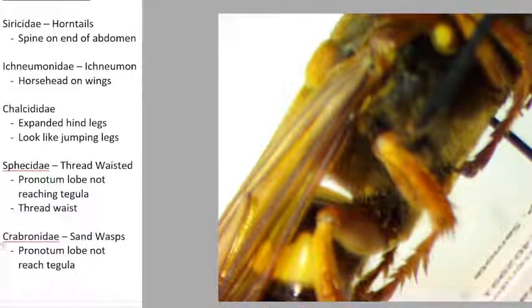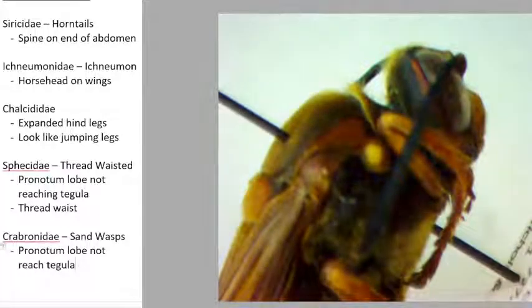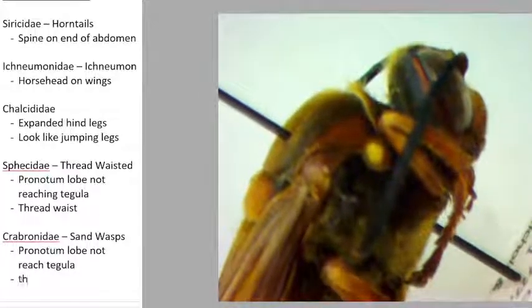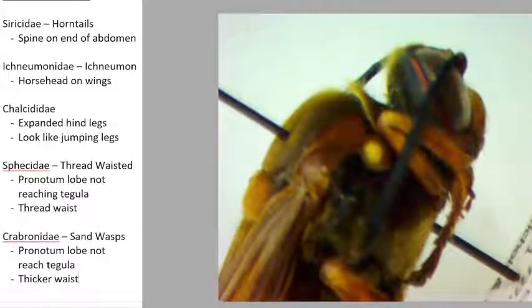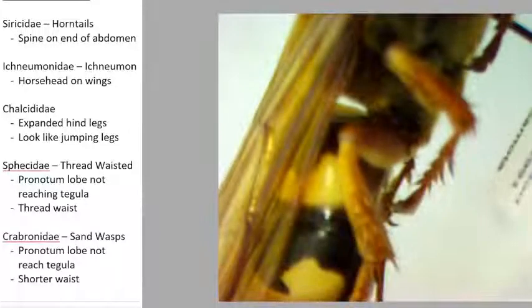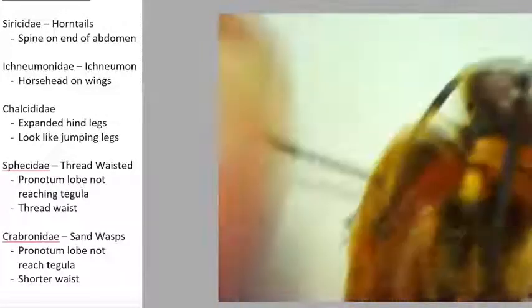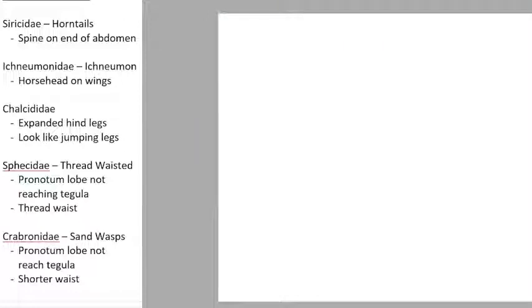But if we look at the entire body of this wasp, we'll notice that the waist right here, in between the thorax and the abdomen, is very, very narrow, right? It's not a long, thin waist. These wasps tend to be kind of bulkier, kind of heavier. They kind of look like tanks. I don't know how you guys want to call that. We can call it a shorter waist, or a thicker waist. But this guy's a cicada killer. We have a couple other crebronids if we wanted to look at them.